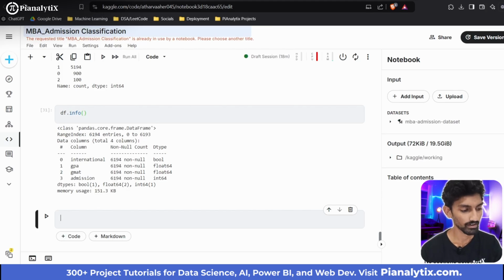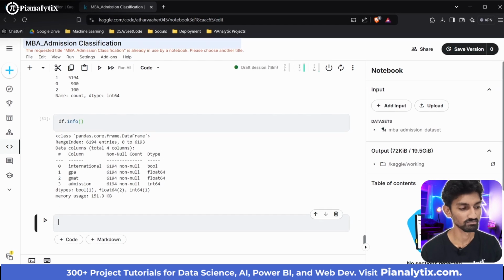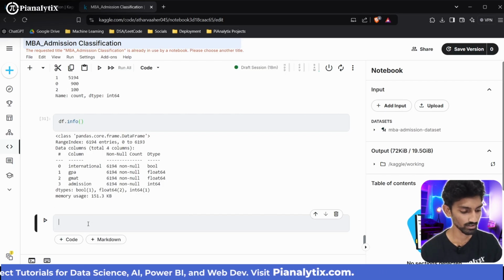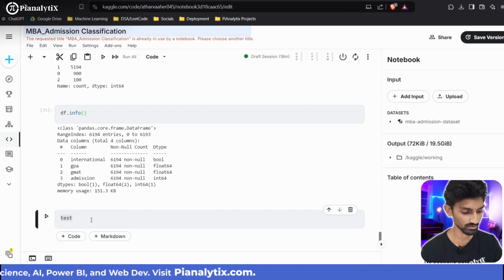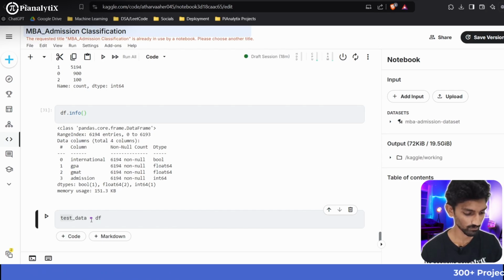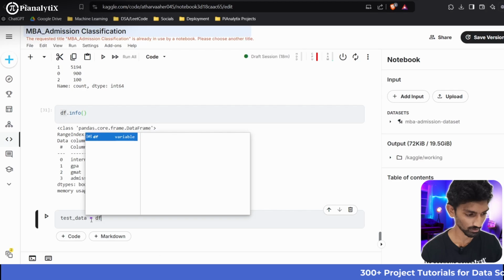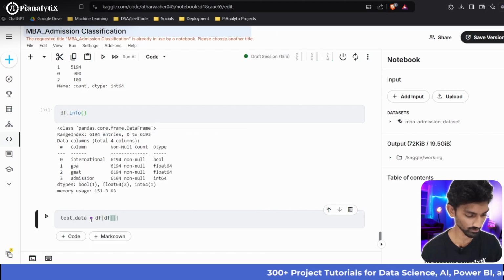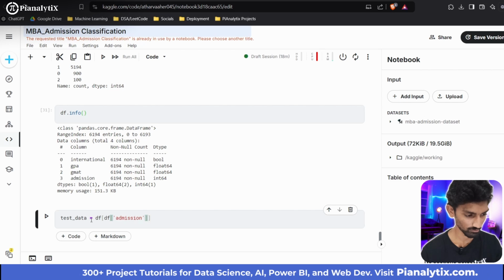Yep. Now let's make some training and testing data. Okay, so let's do test data equals to df of df's admission column that's equal to 0.